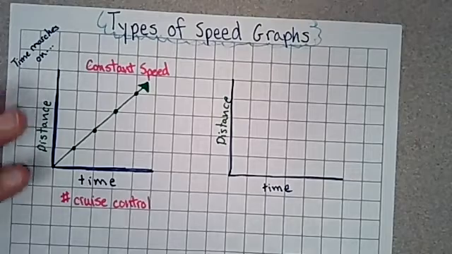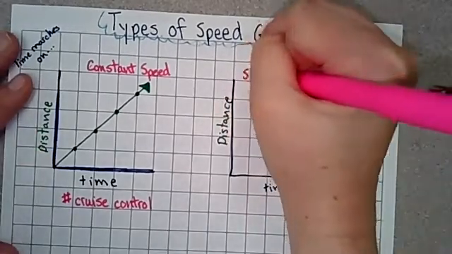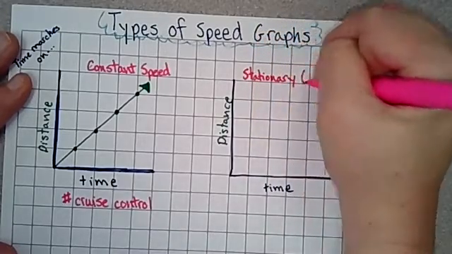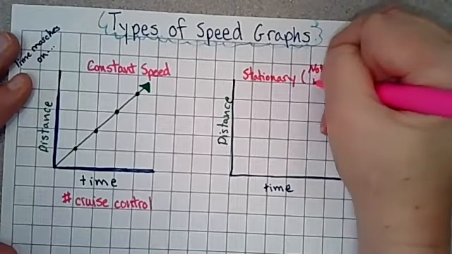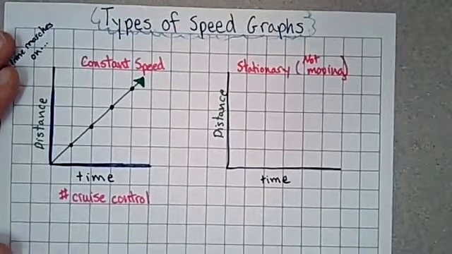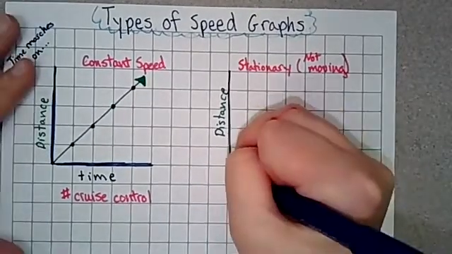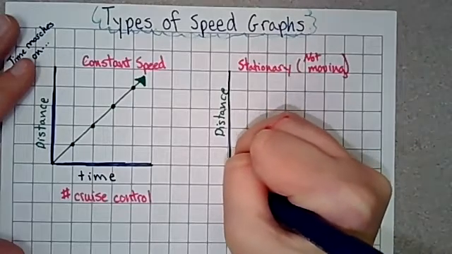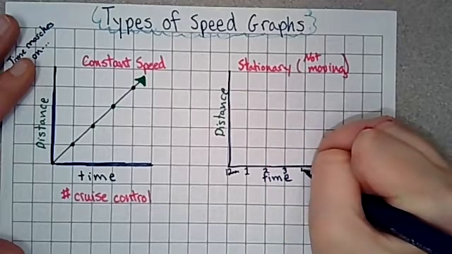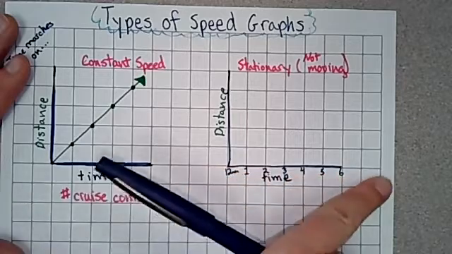For this one, we are going to do a stationary model. Now, stationary, you know from learning about stationary fronts, is when it is not moving at all. Stationary means not moving. So how could I show that something is not moving? I want you to pretend, and I am going to write some times down here. I'm going to write 12 a.m., then 1, 2, 3, 4, 5, and 6. Remember that time is marching on.